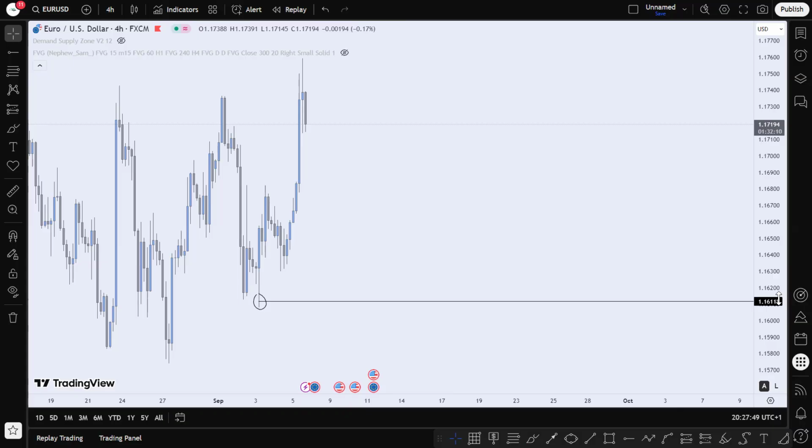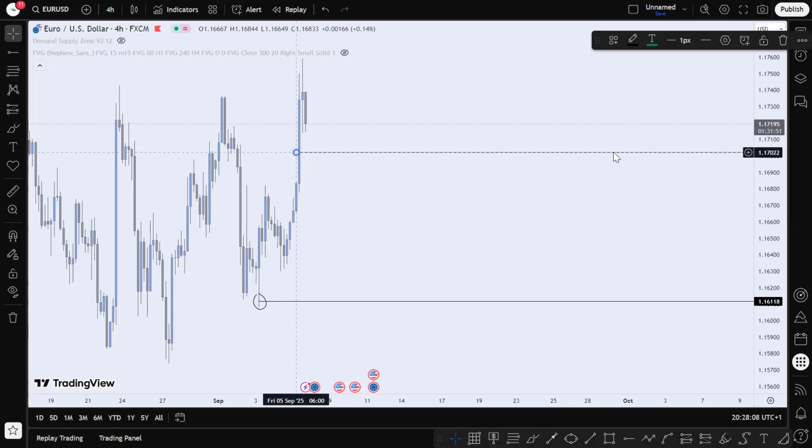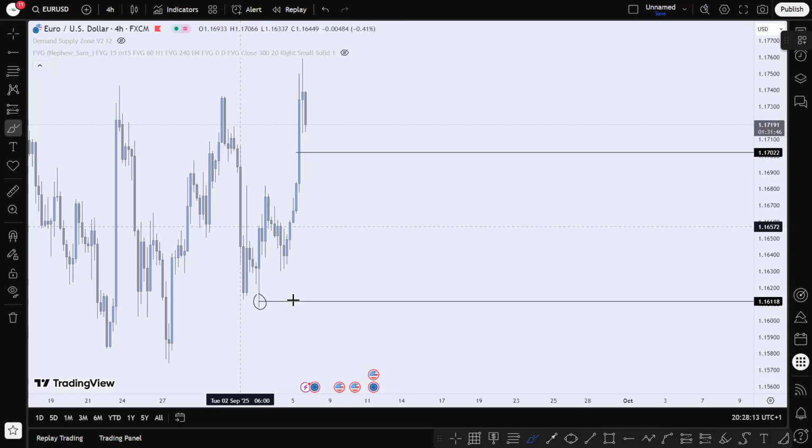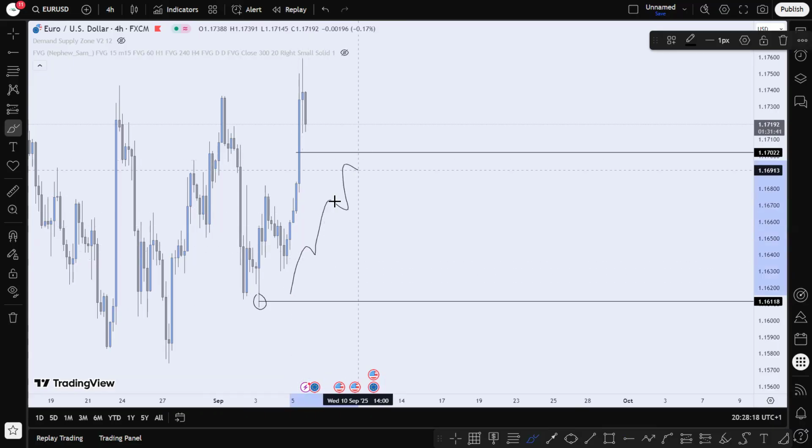Do you understand that? Most times, more often than not, we ignore that last digit because again, it's the pipette, right? So imagine that I took a buy from this price point A, which is 1.1611. And then because I took a buy and the market was favorable, we started buying and it went up to this point, and then I came out of the market at 1.1702. Now, if you want to know the distance, what we ask ourselves is how many pips has it moved, right? From my entry to this point, by how many pips has the market moved? That's what we're asking ourselves.